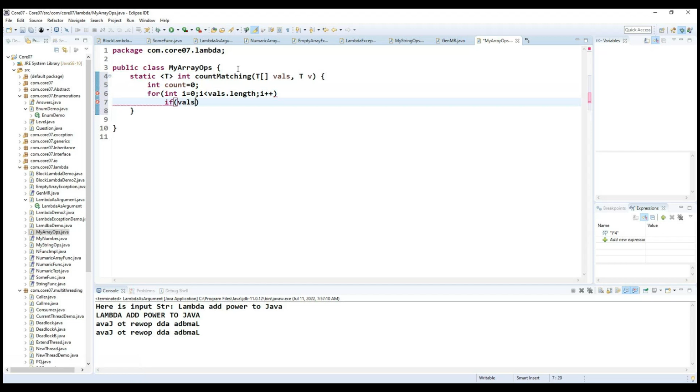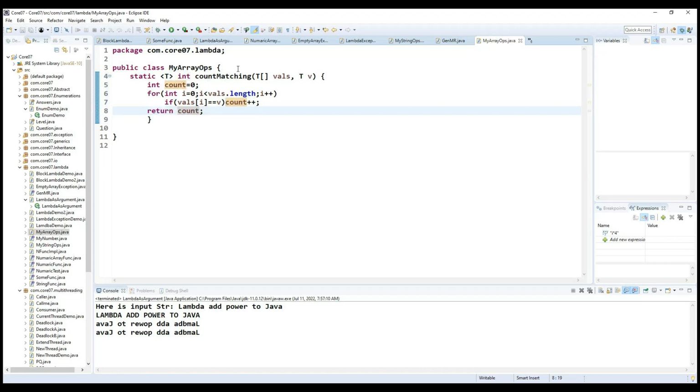Here I'm going to make a condition: if vals[i] equals v, then I increment the count, count++.